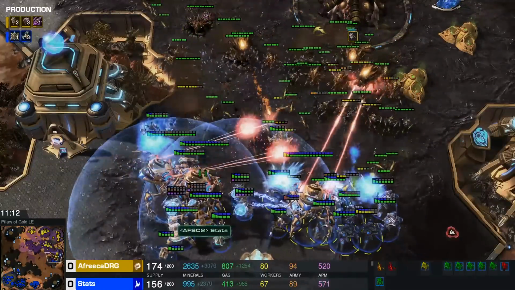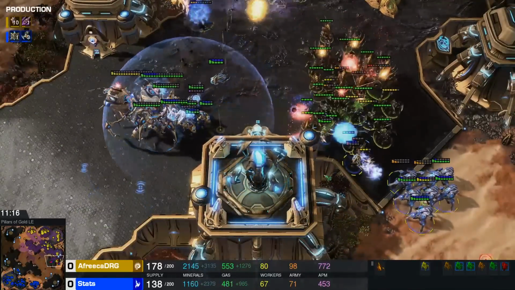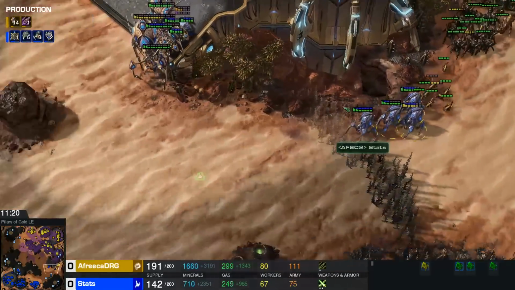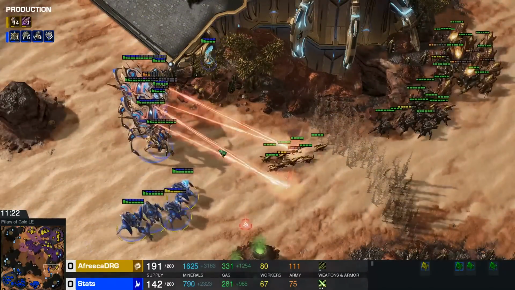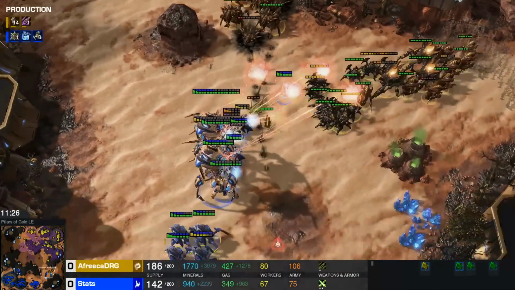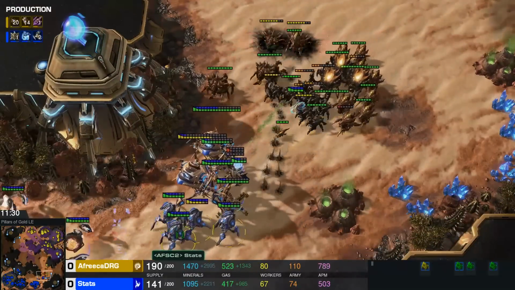This was a bad engagement here by Dongregul. It's probably still gonna be fine as his army is just a little bit better, but that was not how you want to engage into force fields. I mean, he's gonna get a good trade, but I feel like he was pushing his luck a little bit perhaps. Here we have the lurkers chasing, standard siege unit, chasing the Protoss army back to the base.